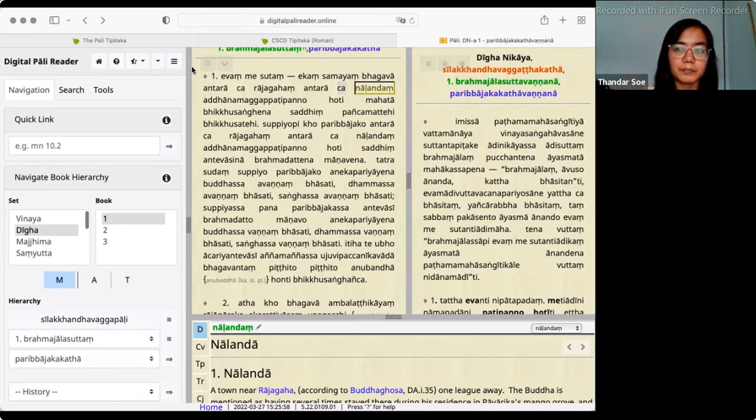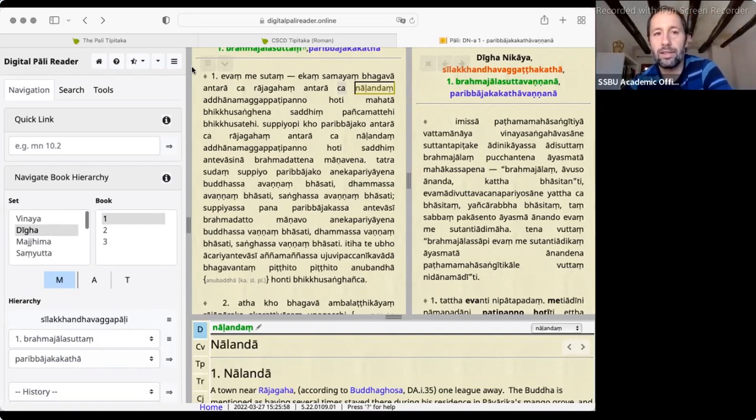Right. So here, I understand that we all understand the sutta. If there are things that are strange or that are difficult, you can highlight them and say, could you explain this, or what do you think about this? Feel free to do so.